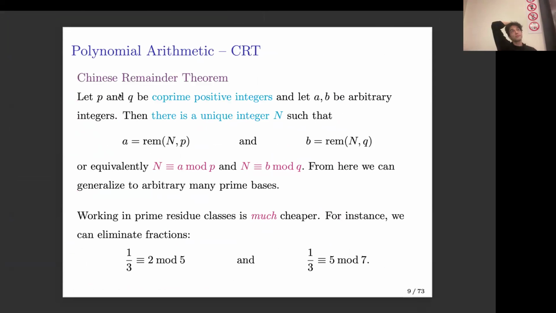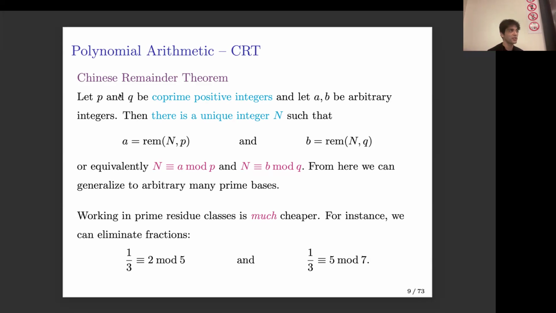So why am I going to talk about the Chinese remainder theorem? Remember I said that in numerical analysis, the problem is working with floats and adding them, because the error accumulates. There's an analogous problem in computer algebra: when we're working with integers, or rational numbers, or fractions of integers, in order to make it exact, these fractions can become huge. So we don't actually want to work with all of the fractions. We want to limit ourselves to working in residue classes of prime characteristic, because working mod p is really fast. We're never going to choose a p in excess of the size of a machine integer, so these are the fastest operations that we can do on a computer.